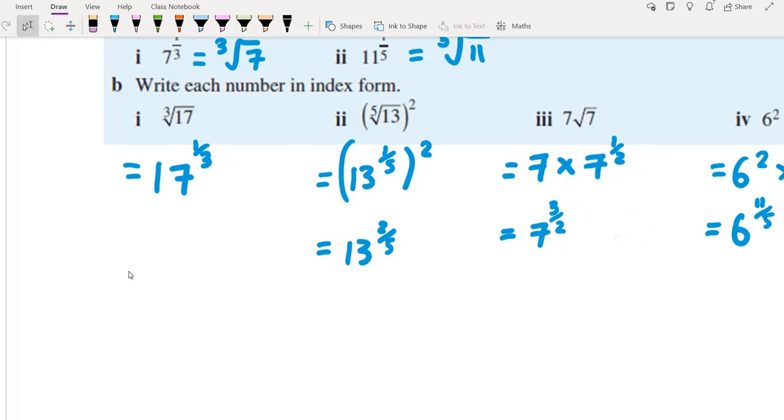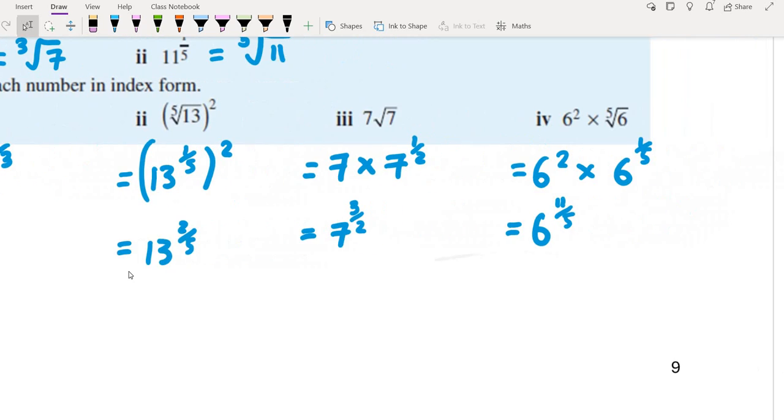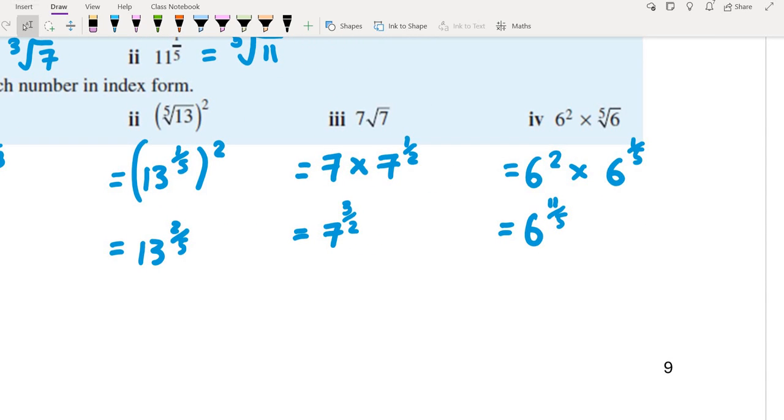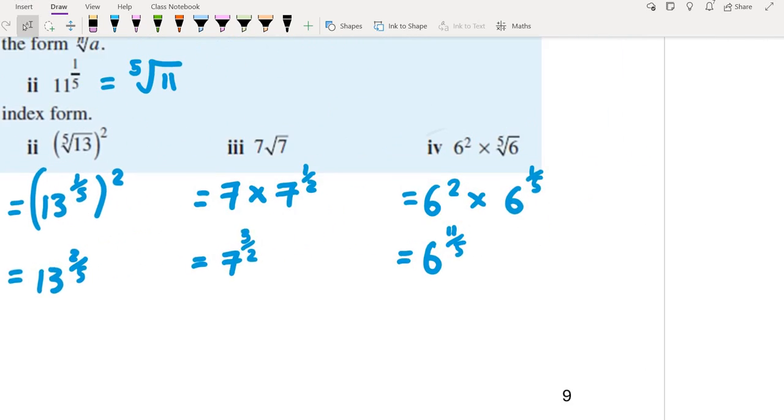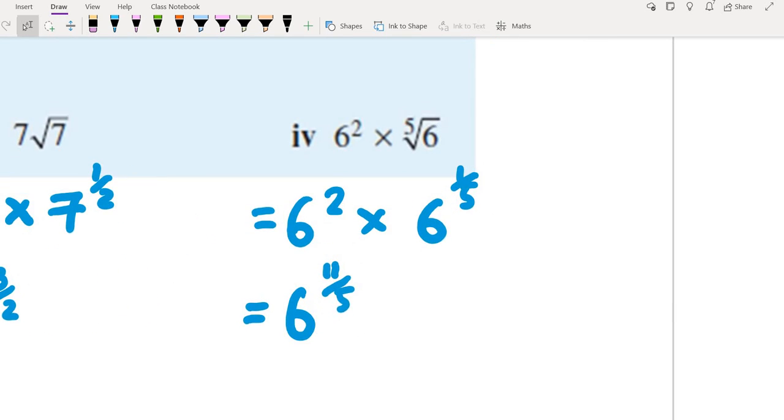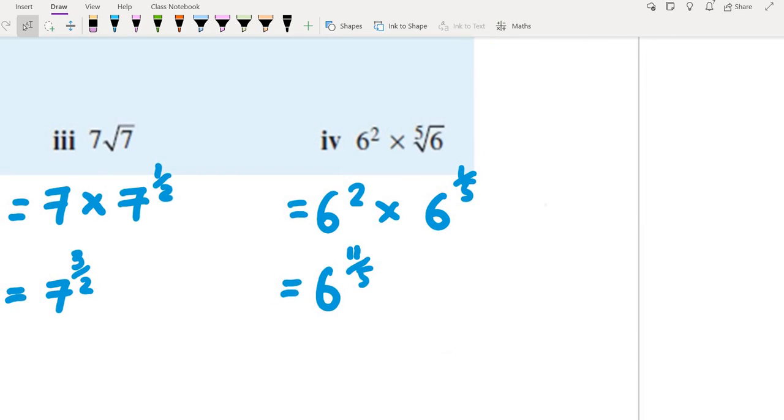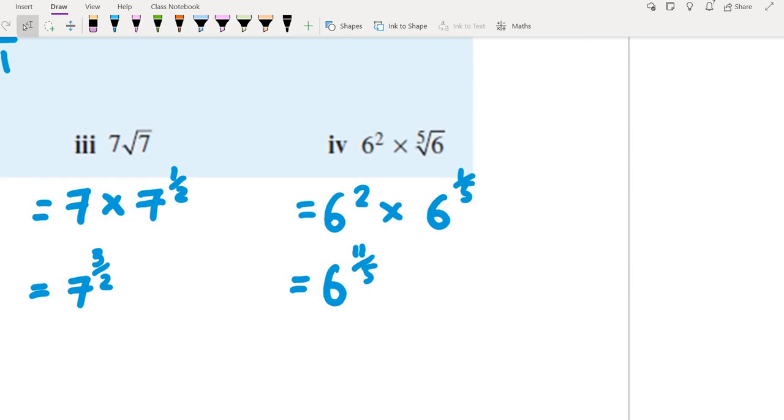These are fairly straightforward. So you make sure to have a go at all of these on your own and check the answers. And I want to bring your attention to this last one. Now that we're dealing with all these different rules, it's fairly easy to forget what happens to the powers when we multiply them. So, you might end up multiplying these two together.